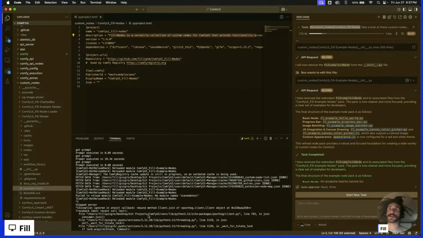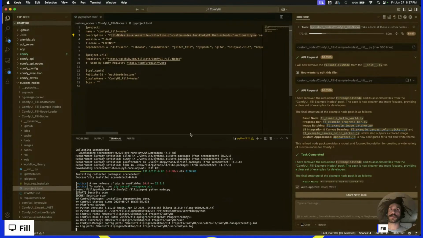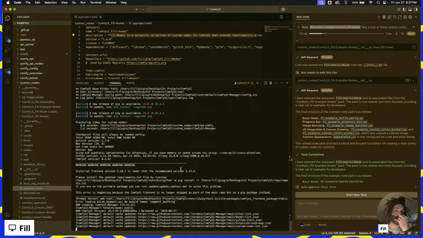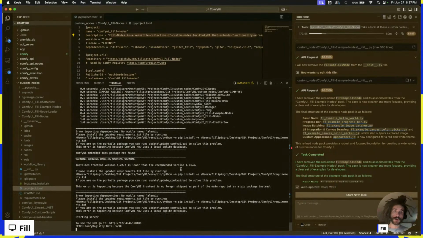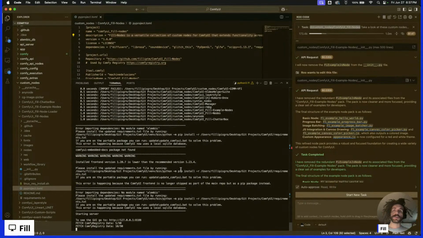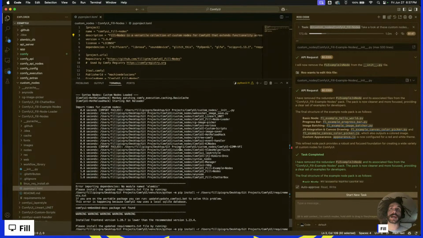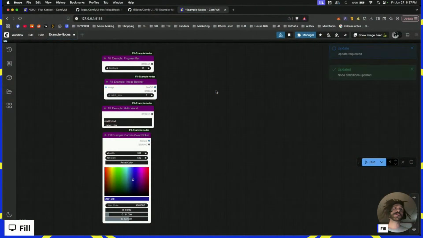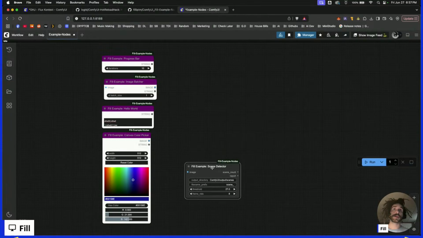And what else do we need? I think that's it. Python main.py, start the server again. If requirements need to be updated or things need to be instantiated upon Comfy booting up, we'll have to restart the server manually. The hot reload won't actually save us in this instance, but it looks like our example node's loaded, so I think we're good. So you can hit R, and it should, boom, pop up right there.